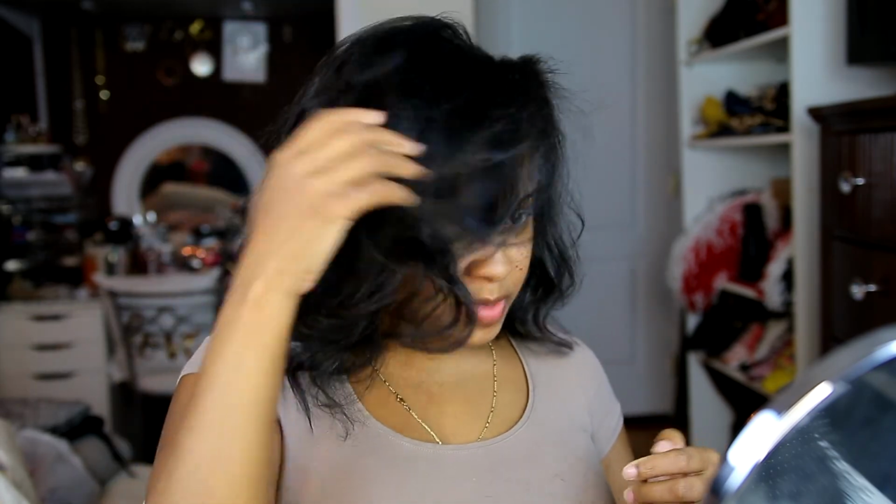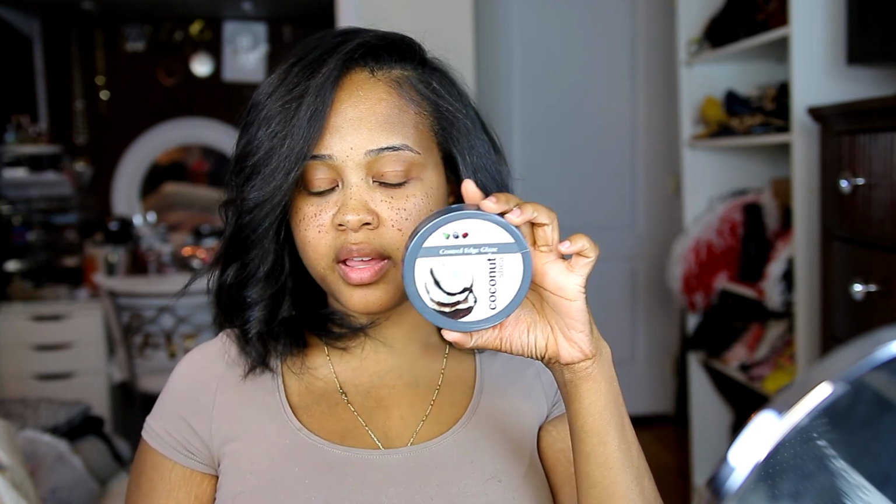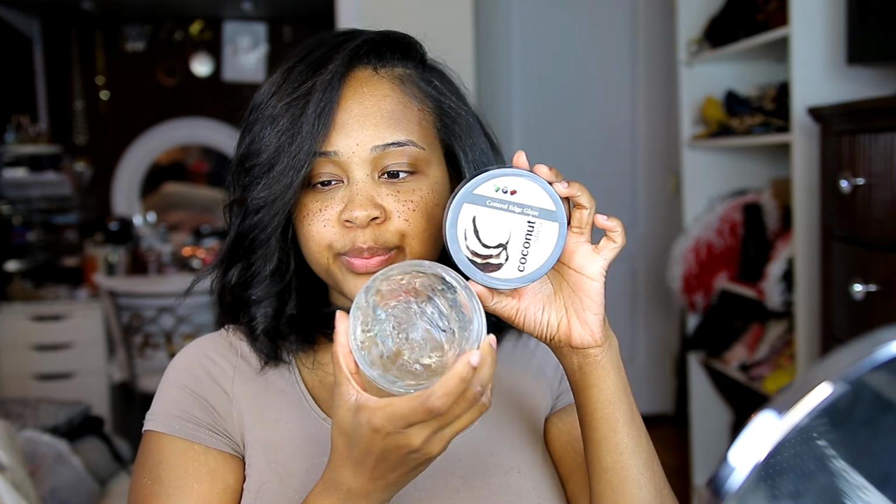Oh, you know, sometimes I forget natural hair can do that. Yes, natural hair. The edge control I used was this Eden Body Works Control Edge Glaze Coconut Shea. Yeah, I like this stuff. It's clear. It's really cool.